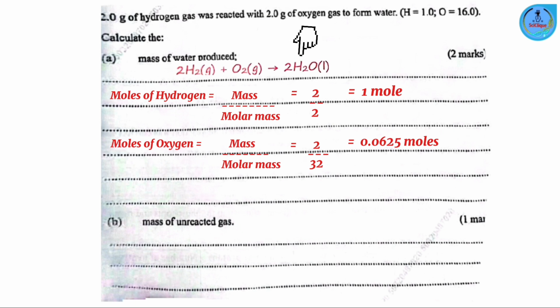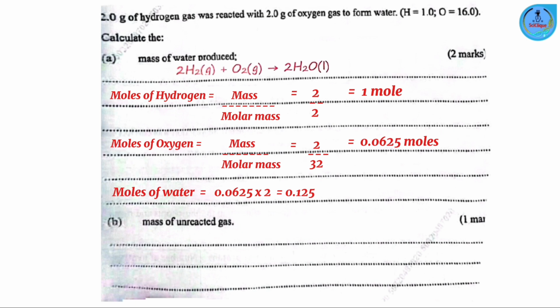The number of moles of water that were produced were 2. So if we go with the information of oxygen, that the number of moles, I mean 1 mole, is equivalent to 0.0625, what about 2 moles? 2 moles multiplied by that will give us the number of moles of water produced as 0.125. Okay? Right? We are just equating the mole ratios. So the number of moles of water are 0.125.